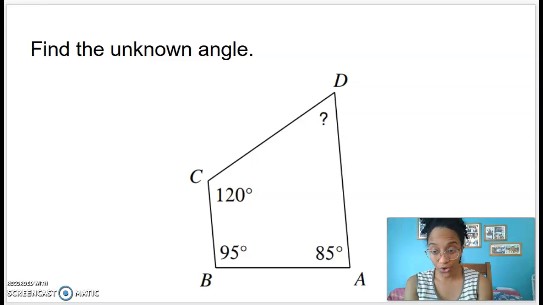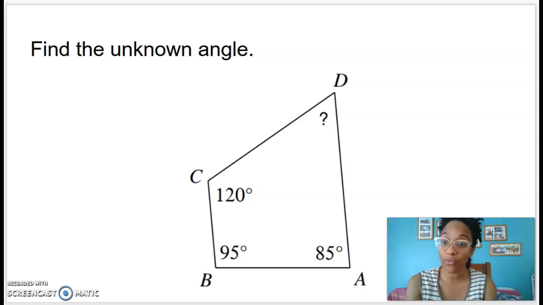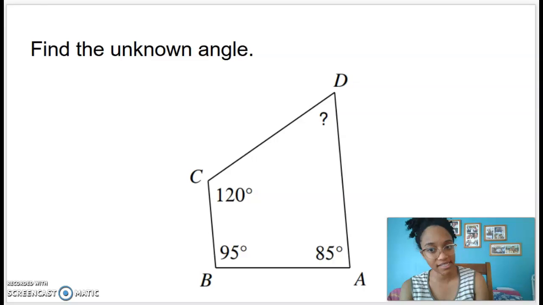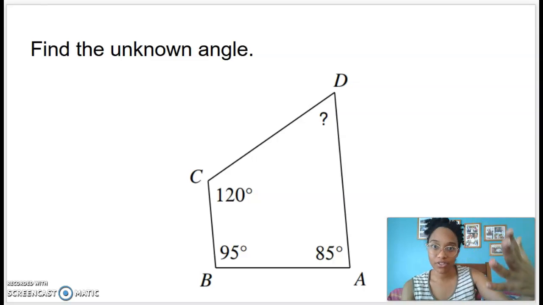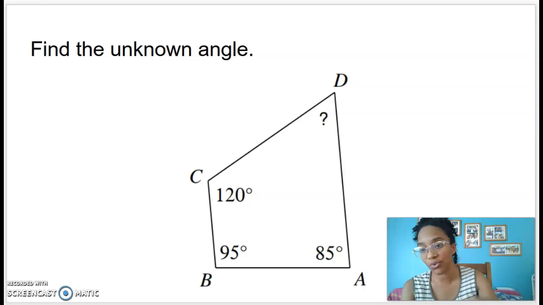Now, I want you to try to find this missing angle. Here, we know the total. It's 360 degrees. And we know 3 of the angles. We can go through subtracting from 360 to find that missing angle. So first, let's subtract angle C. We have 360, and we're taking away 120. Well, 360 minus 100 is 260. We take away 20, and that's 240. Okay, this is how we can do it with mental math.